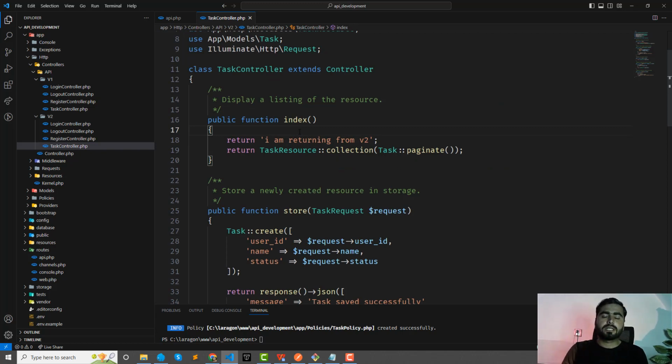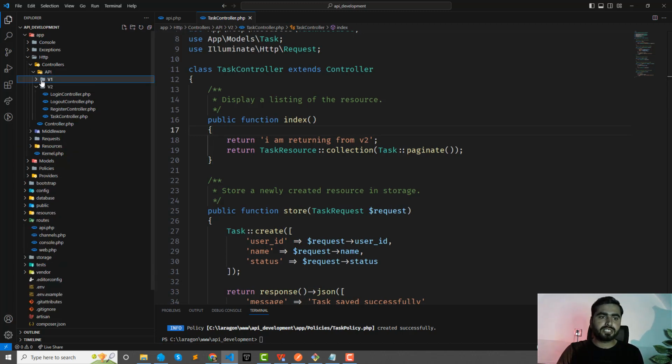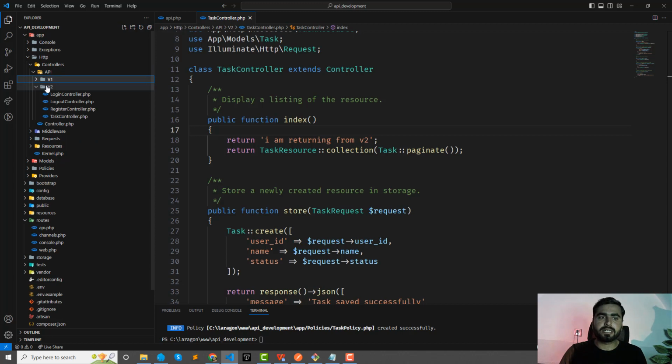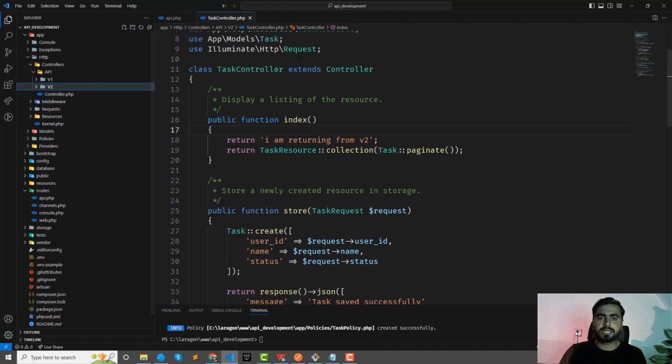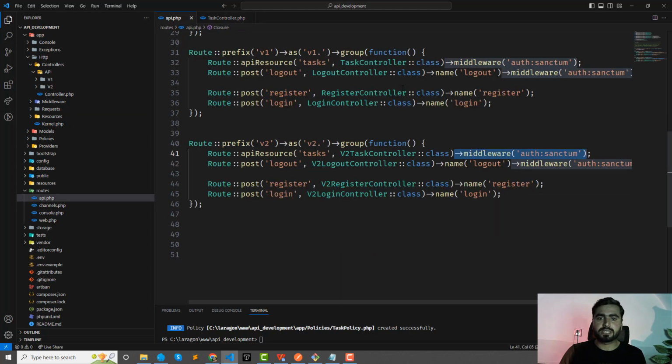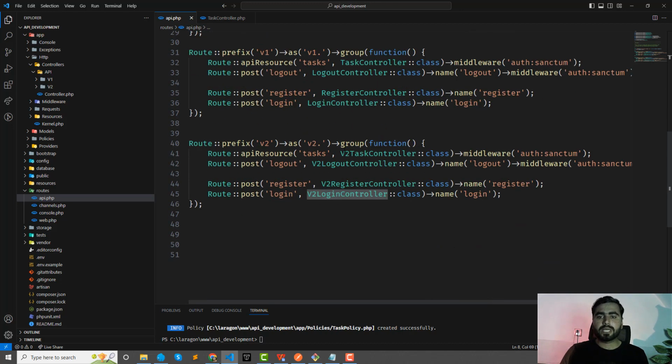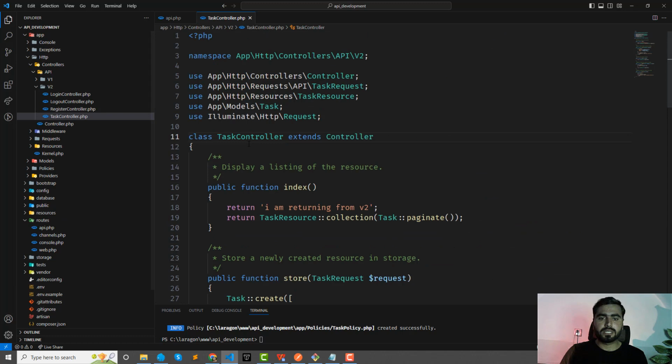What I did is simply add this into the v1 directory. All of the controllers which I created in the previous videos, I added them into the v1 directory. I cloned this directory and named it v2, and changed their namespace at the top in the controllers, and also did this in the routes. I named it like this because we cannot use the same name in the route, so I renamed it like this.